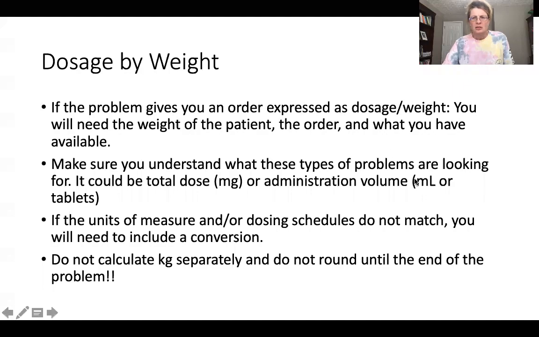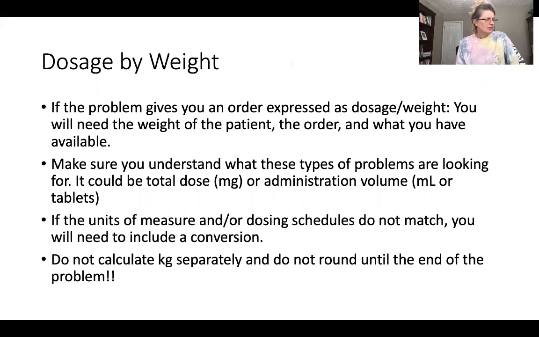Okay, guys, this is our last video in the series for dosage calculation using dimensional analysis. And we're going to talk about dosage by weight. So the types of problems that we see with dosage by weight are going to be orders that are expressed as milligrams per kilogram or micrograms per kilogram or something like that.